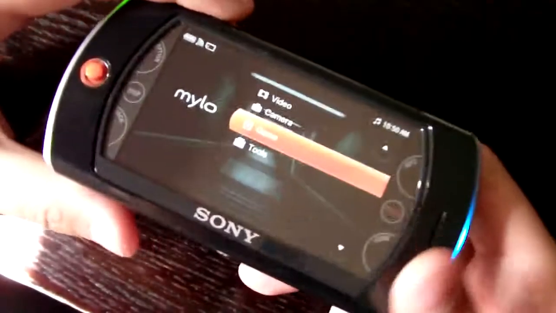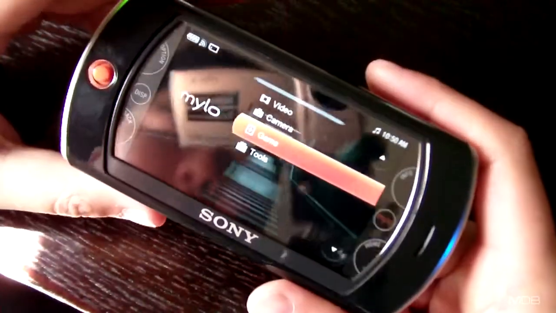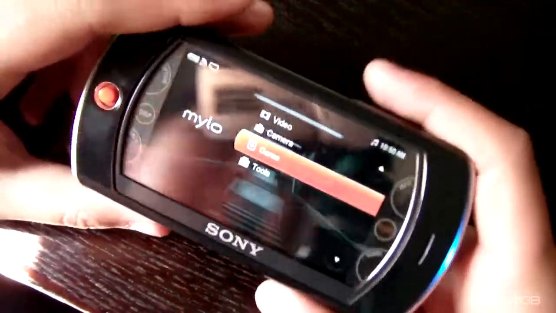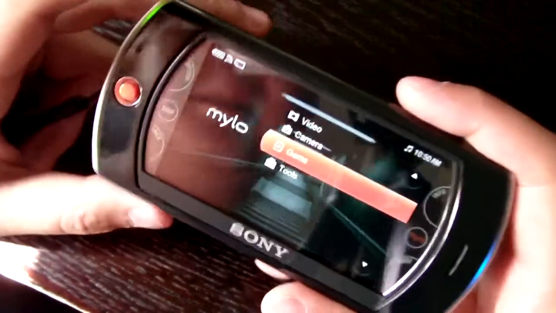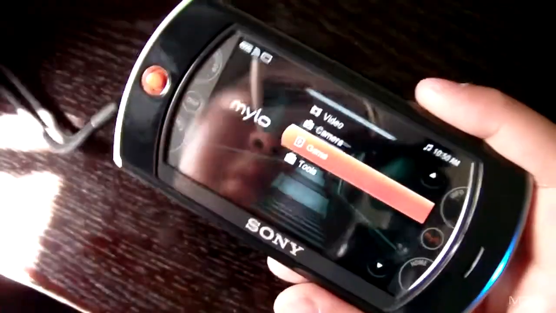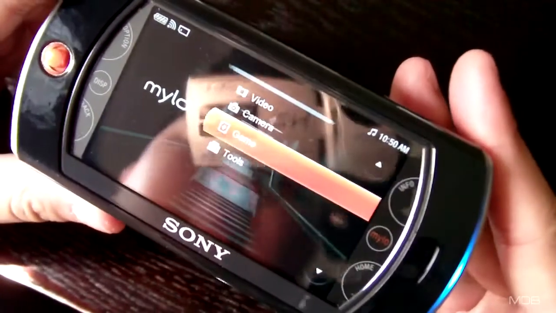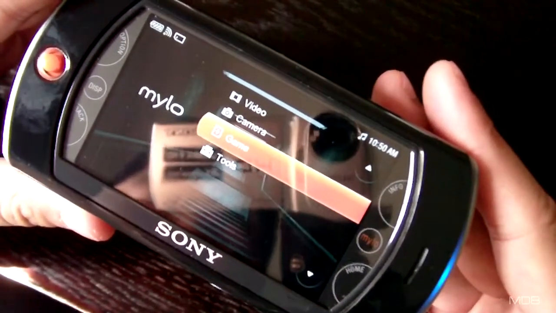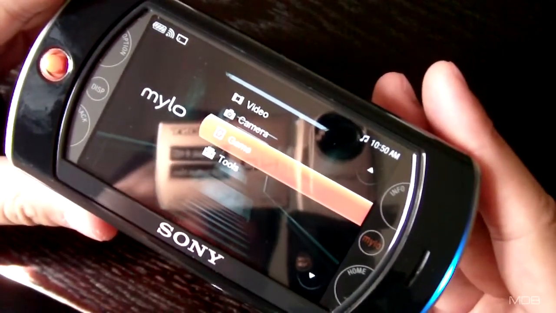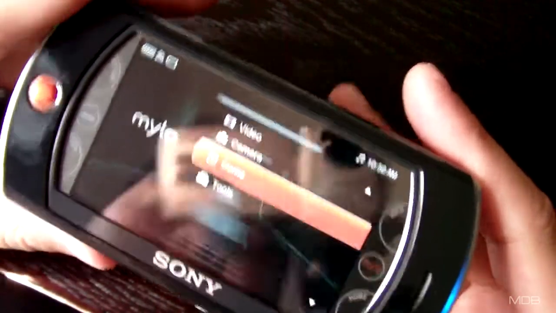Alright, games. Believe it or not, the Sony Mylo 2 doesn't have games like the PSP, which inevitably replaced it. But it's really simple games. Unfortunately, I deleted the 2 games that I downloaded, which are free. All of them are free. There's not too many though. There's like, what, 6? So it's kind of like the Zune deal.